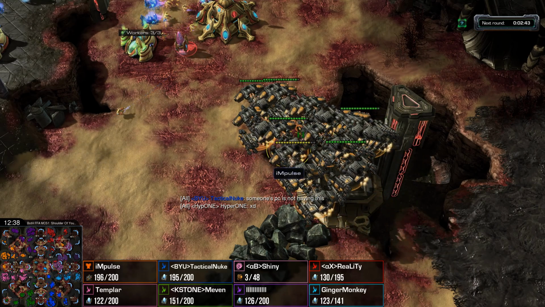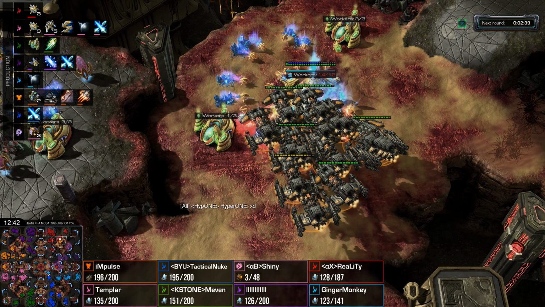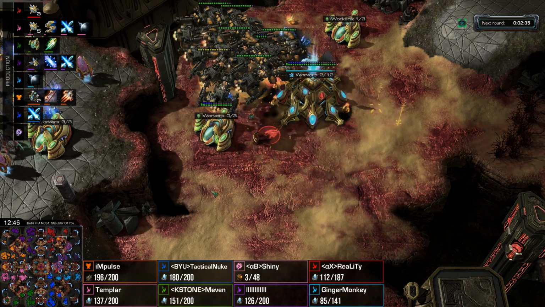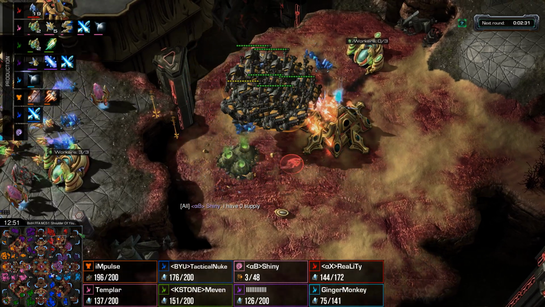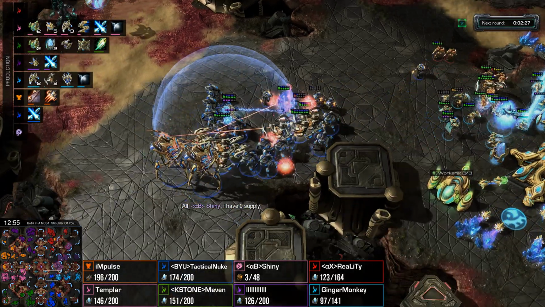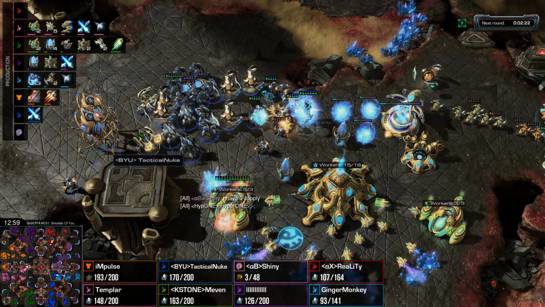All right, so Impulse says, well, that was easy. Let's go kill Reality next. That sounds fun. I would love to see a game where somebody wins like a regular free-for-all and everyone else is dead except for them, and the points don't matter. That would be hilarious. Tactical Nuke is wander.